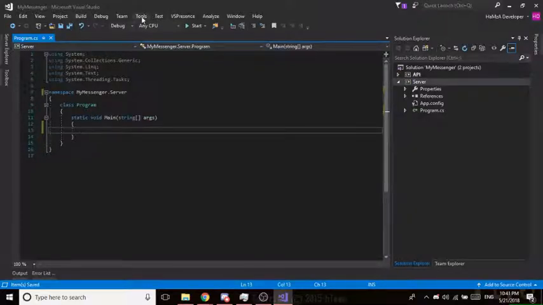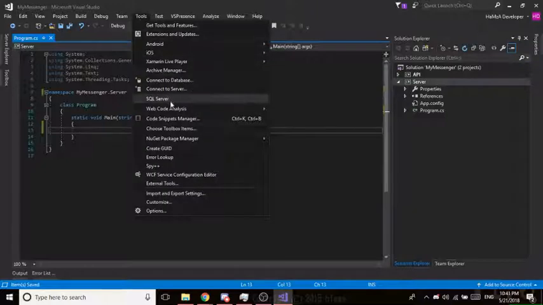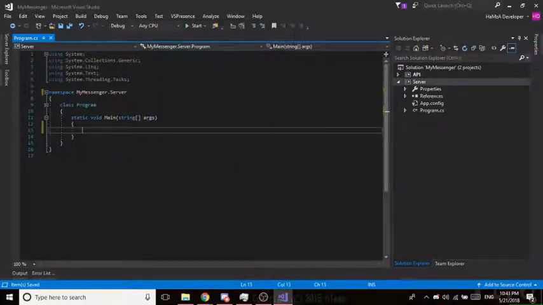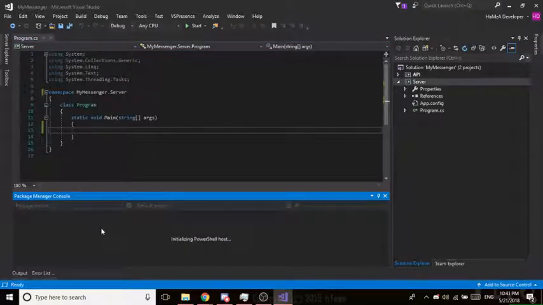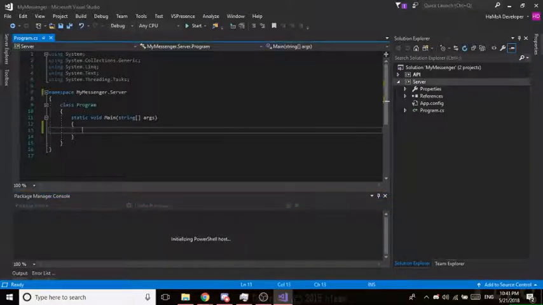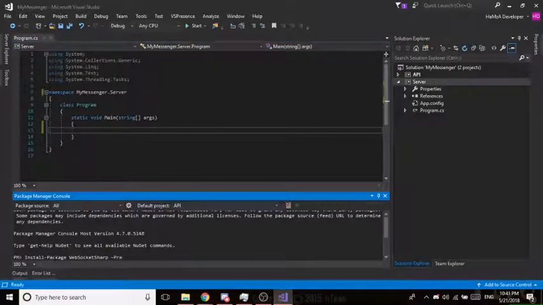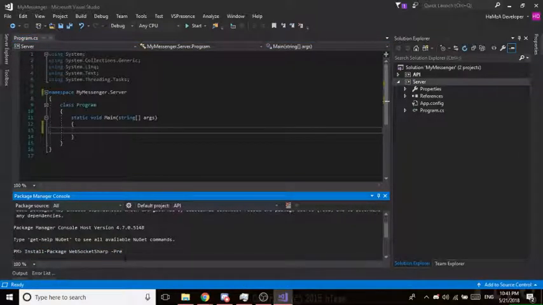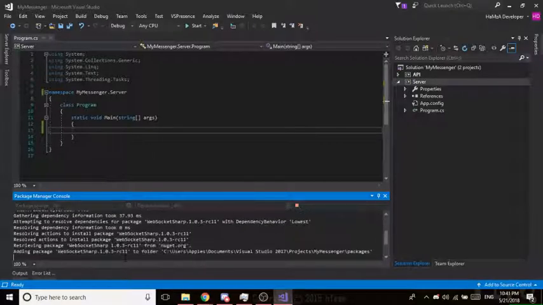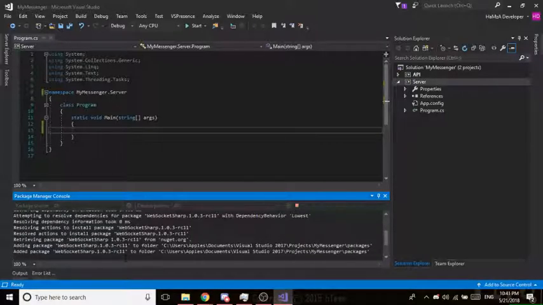I'm going to tools, the NuGet manager, NuGet console. It's taking some time. Okay, let's begin. I'm gonna put the same code here. I'm gonna hit enter. Okay, it takes time.